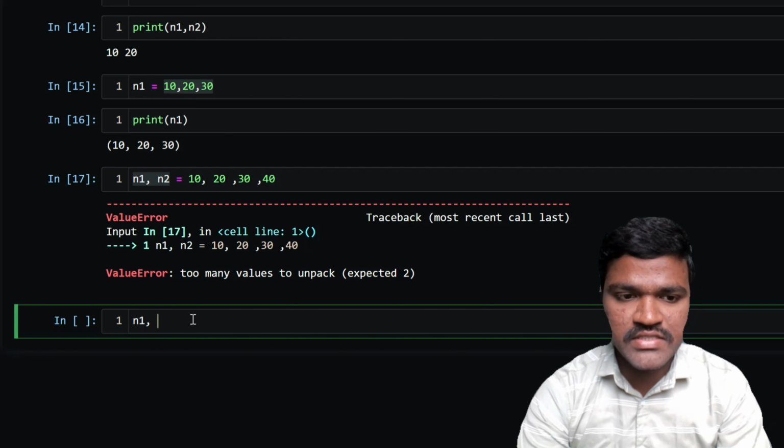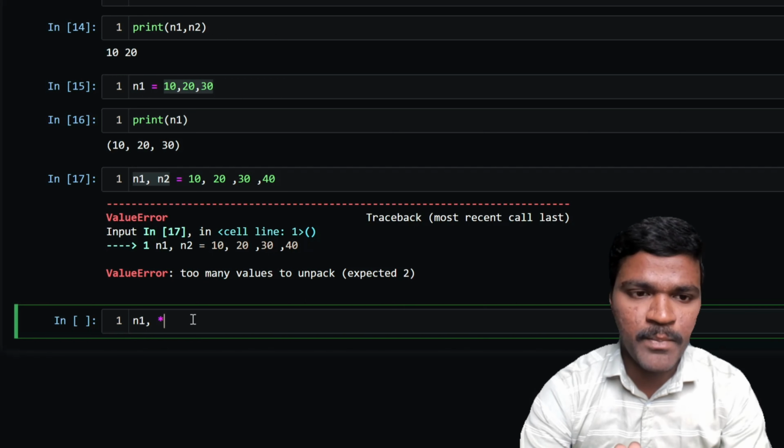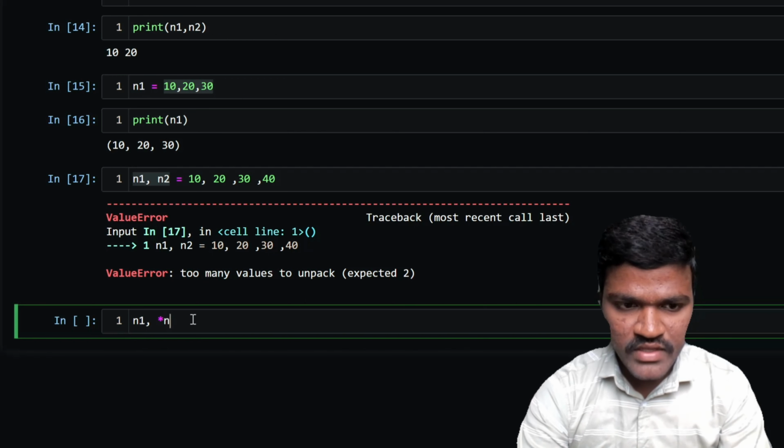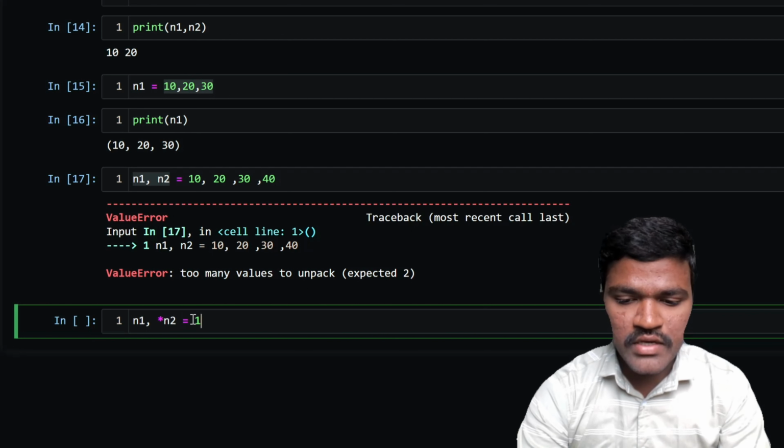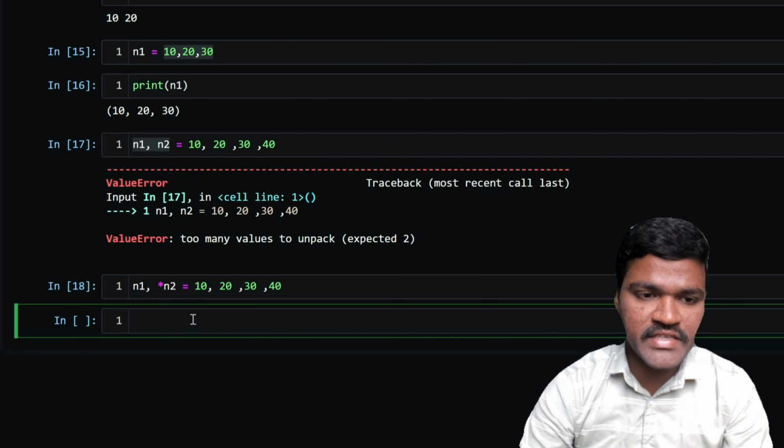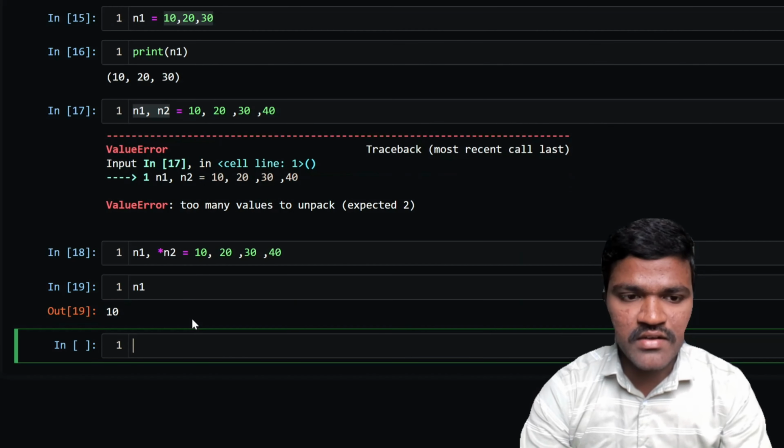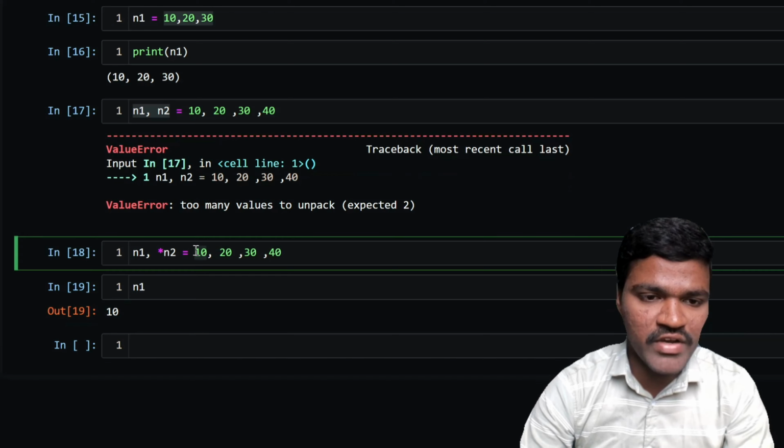Let's say I use n1, and instead of simply mentioning n2, I use a star here. This is a packing operator. I am using it with n2 and I pass 10, 20, 30, 40. If I print n1, I get only one value, which is the first value.